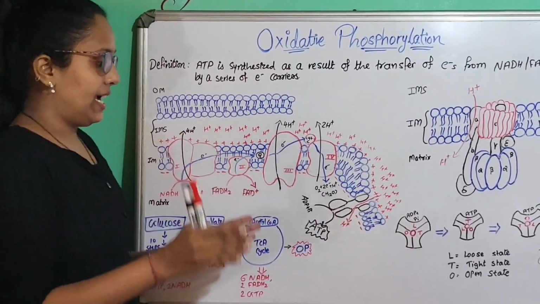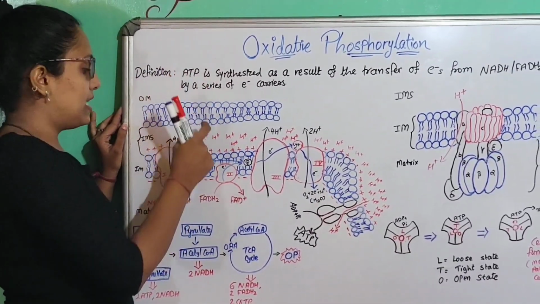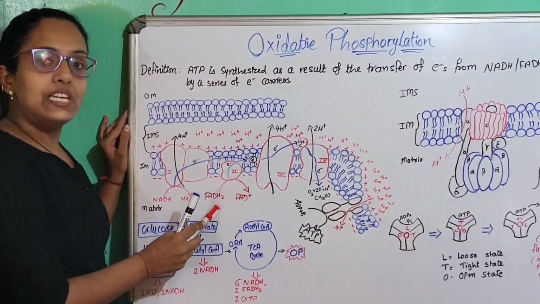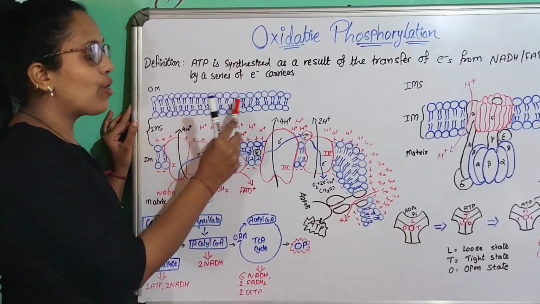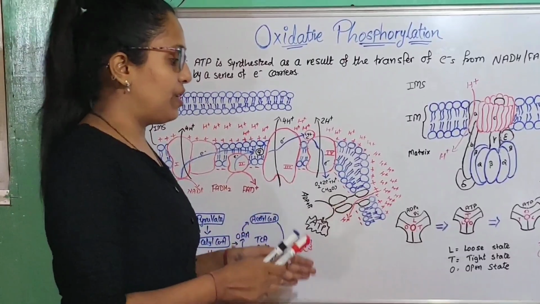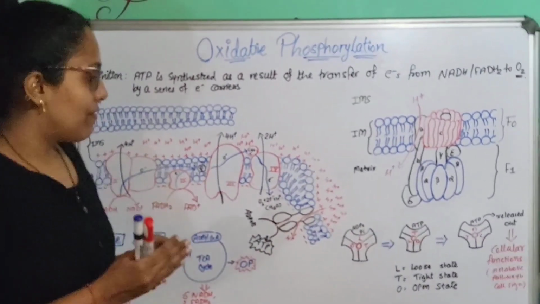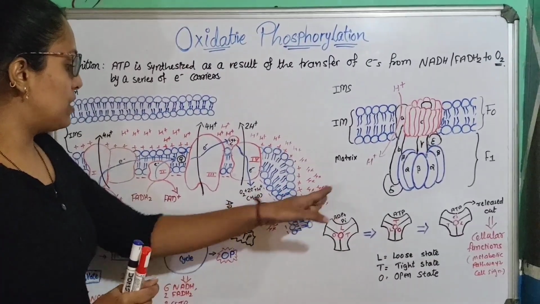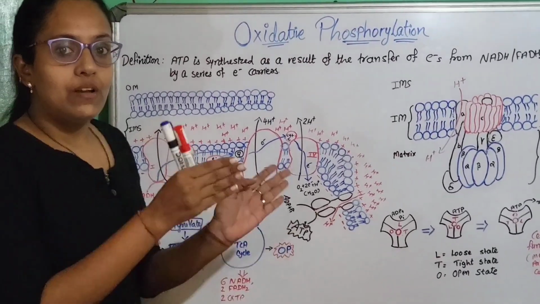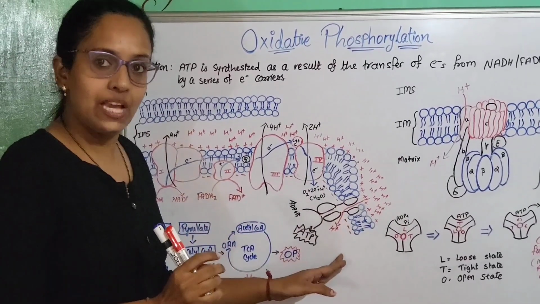So as a result, at the end of this electron transfer flow, the concentration of protons increases in the intermembrane space, whereas the concentration of protons decreases in the matrix. So a proton motive force is generated. With the help of the proton motive force, these protons tend to equilibrate themselves via transportation from the intermembrane space to the matrix, but they cannot do so via simple diffusion. So they need the help of the ATP synthase enzyme.